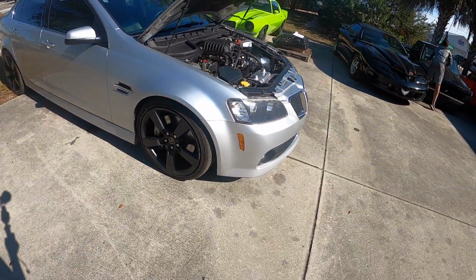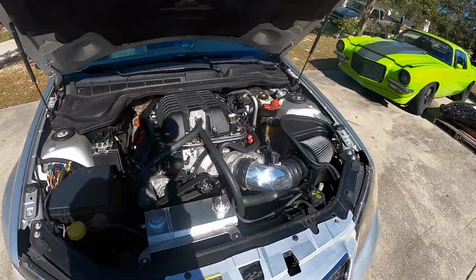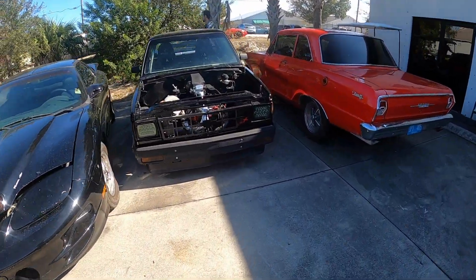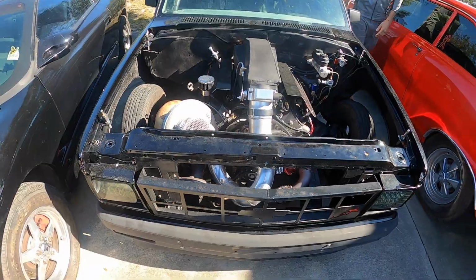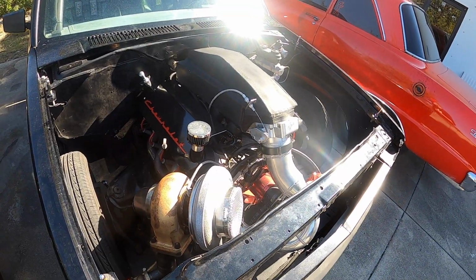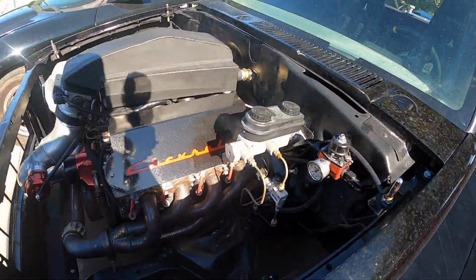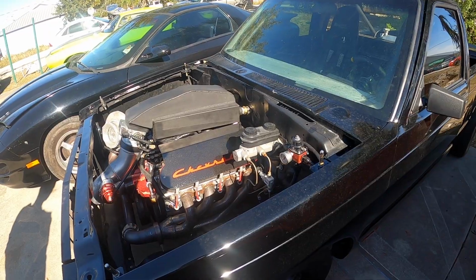How much did this one make? I'm gonna say it's right at 700. Jesus. I was seeing they make adapters so I could throw this supercharger on my car. Yup. But I want to go turbo, man. This is just beautiful. It's so nice. How much did this make? Like 980. Jesus. 900. That's too fast. It looks so good though. It's nice and simple. Yeah. Super simple. Simple but nice. I really like it.